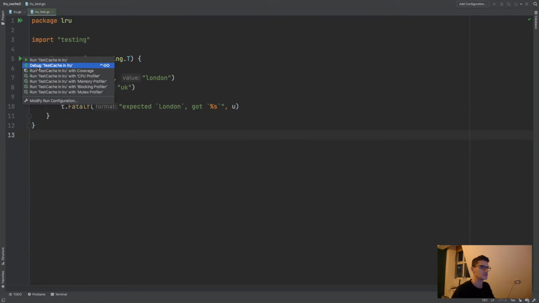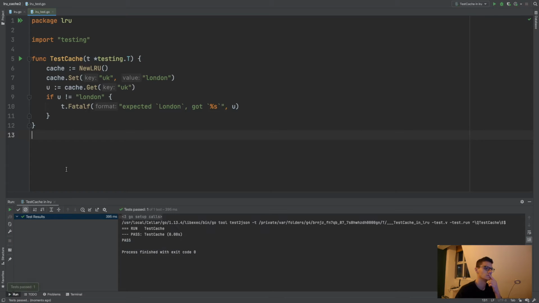And if we run this, we can see down here that it's passed. So we've already implemented the basic cache. It's very simple, it's just a map. But now we need to start to think about the LRU part. And as we mentioned, for the LRU, that means we're going to have to remove the least recently used element, the one that has least recently been gotten or set.